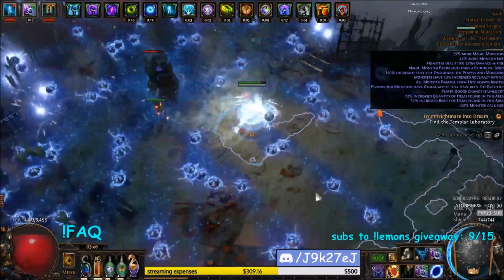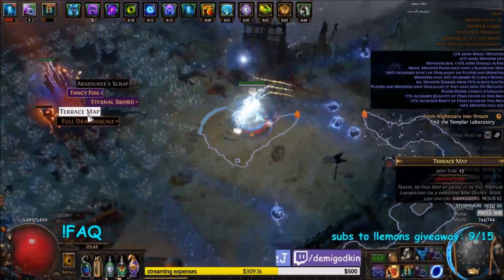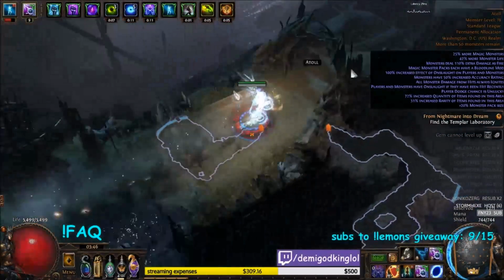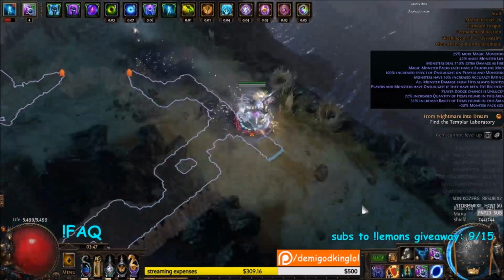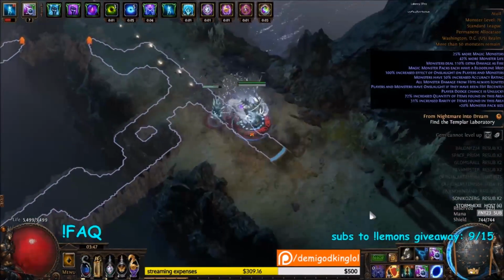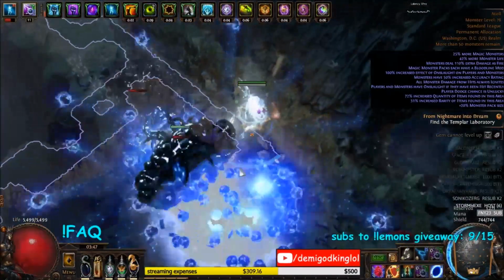And here's our single target potential. We just kind of chuck traps at the boss until it dies. Like that. Fairly smooth, fairly easy. Great mapper. You can level this lightning trap from the very beginning. I think you get it at like level 6 or something. So just use that and run with it forever. Great league starter, great endgame farmer for maps.